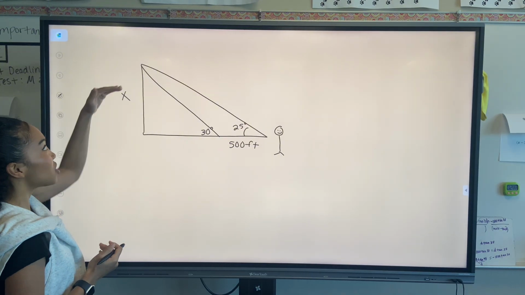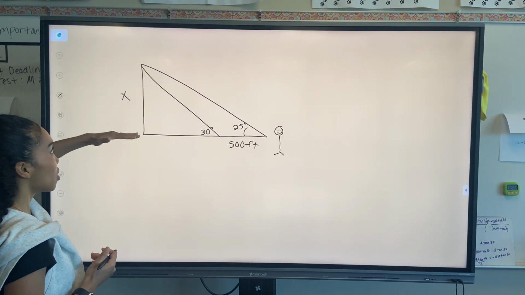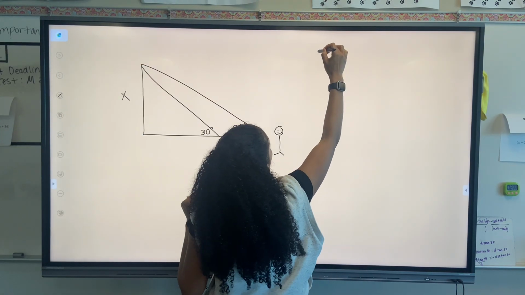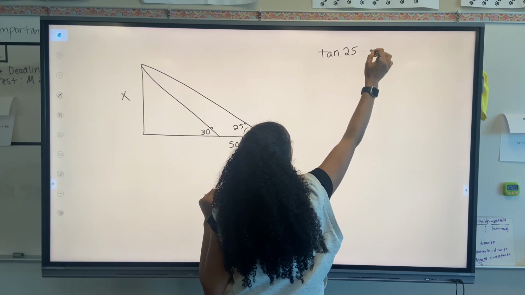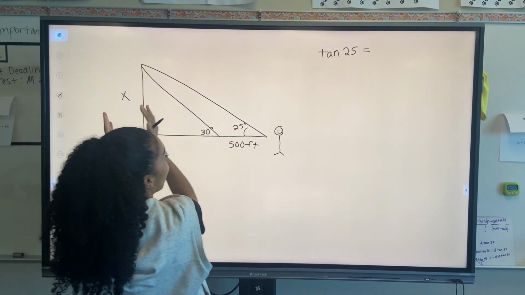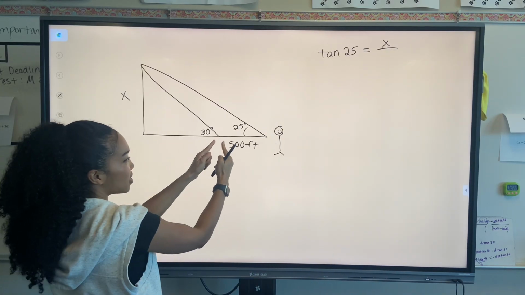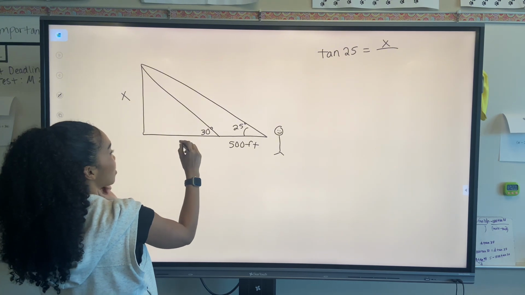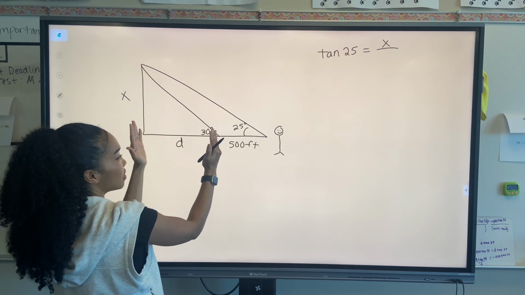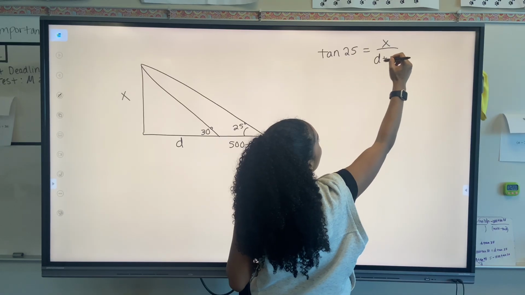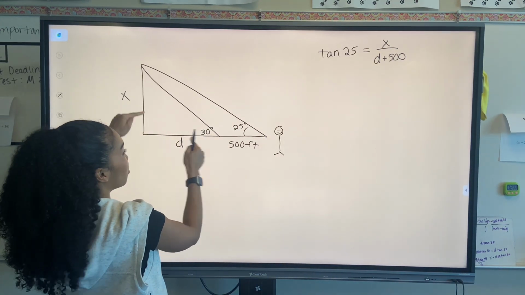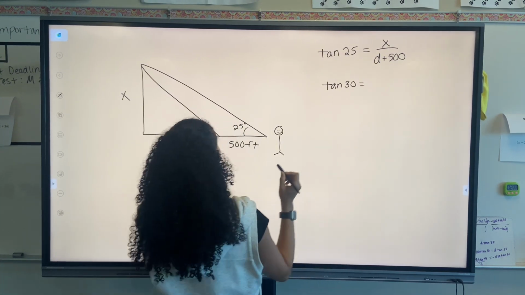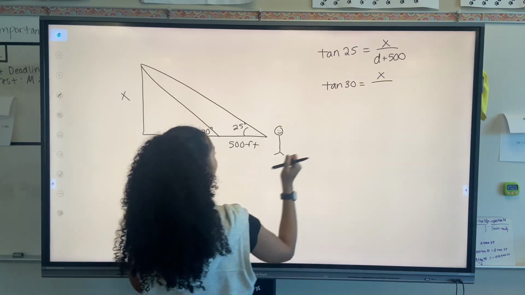Now, let's say we want to find the height of this mountain. So if you look at this outer triangle, that would be tan of 25 equals opposite, that's what we're trying to find, x, over this entire length. Well, I know this part of the length is 500. This part, I don't know what this is. I'll just call it d for distance. So we have the distance plus 500 more. So that's the large triangle. Now for the smaller triangle, it would be tangent 30 equals opposite over this distance.